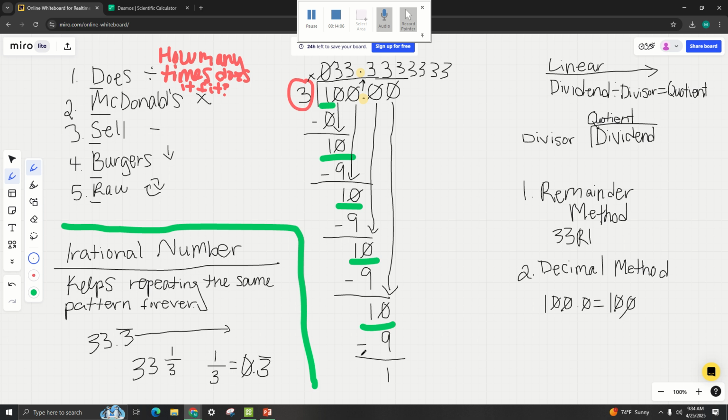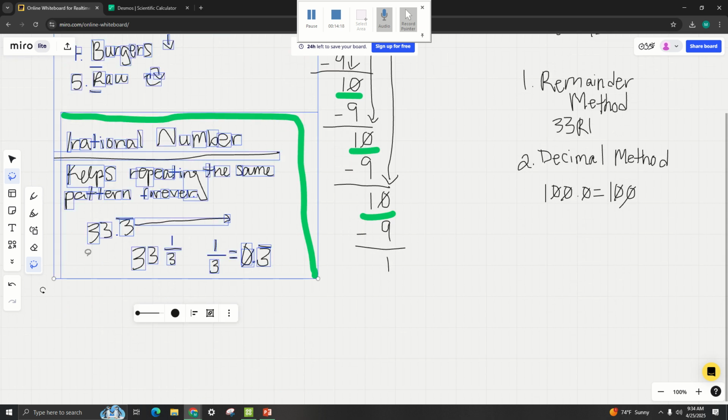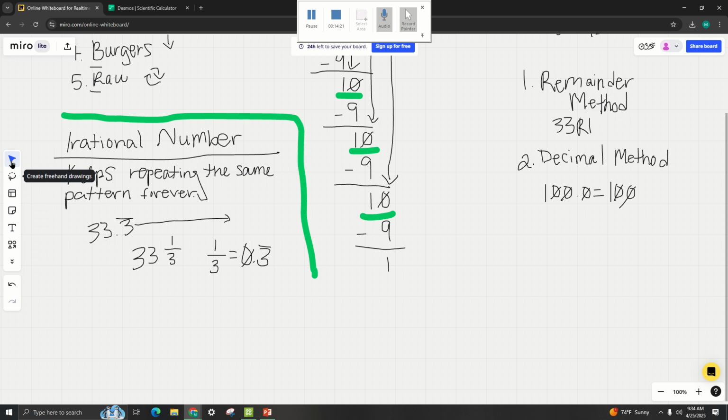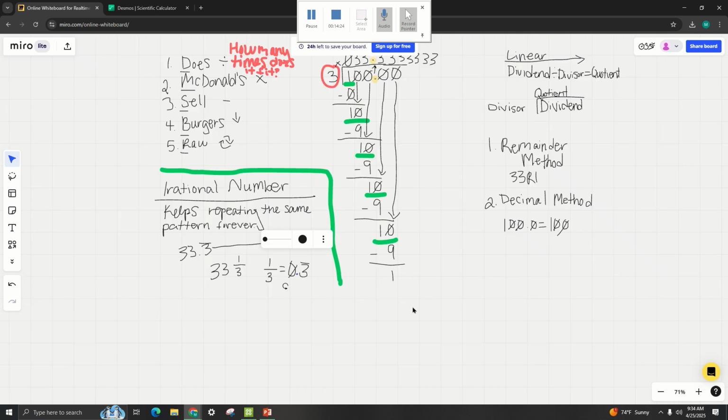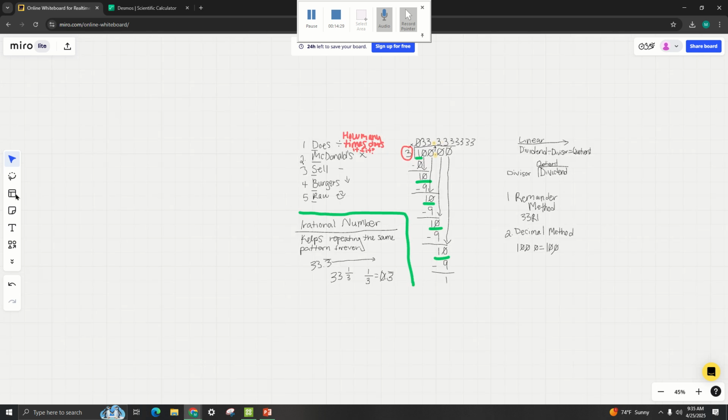Alright, y'all, should we do one more problem? Let's see, I think we should. I'm having fun, y'all. I don't know what this is going to do. Oh, I can scroll down? Okay, guys, I'm having such a fun time with this. Okay. Can I scroll down more? Oh, I guess I could zoom out. It's not exactly what I wanted, but I guess we'll zoom out a little bit. Let's see. How do I go back to more? Oh, okay. Well, I have to pay for that. That's not fun. There we go. Okay. Let's do another example off to the side over here, I guess.